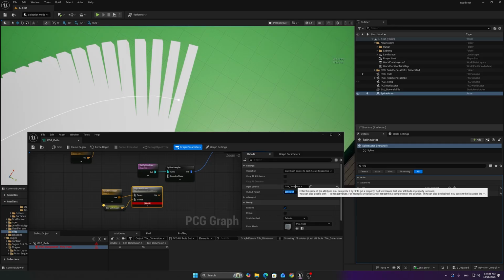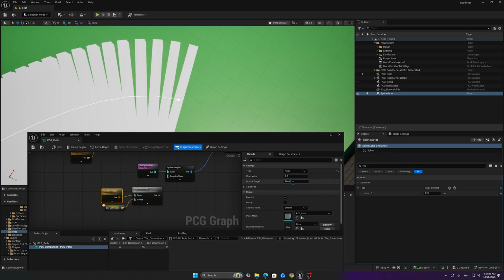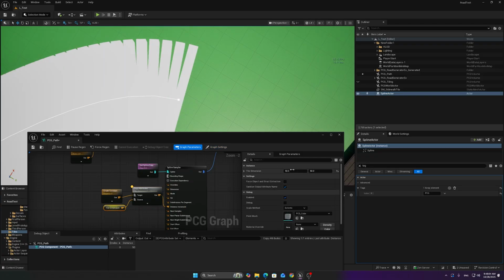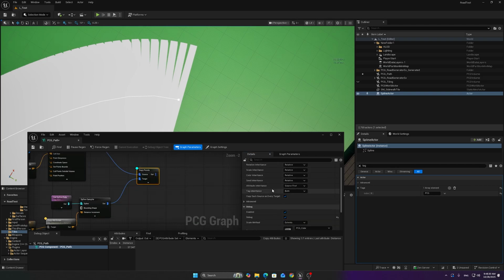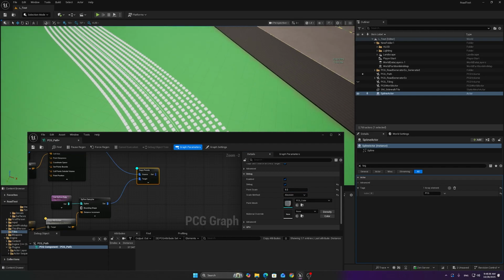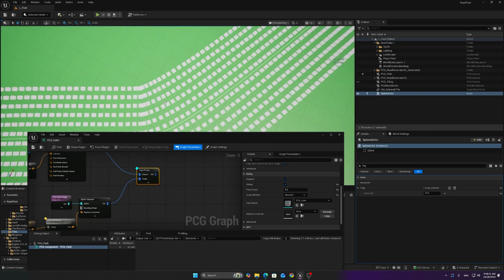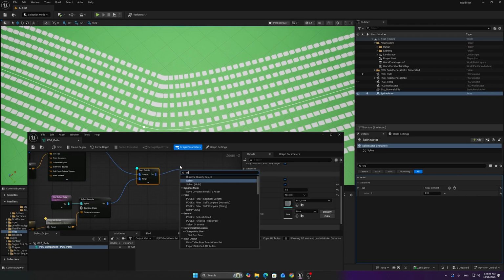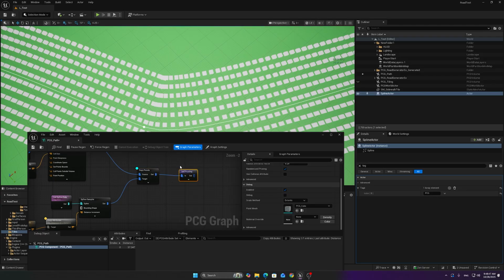And now we can name this distance, and we can paste it here. So now if we connect this to the distance increment, we will see that the distance is influenced by the x value of the tile dimension. But now if we come back here and we select absolute and we make the points smaller, we can see that we have points overlap with each other, and that's why we need the self pruning node.